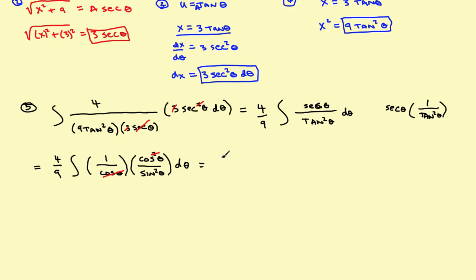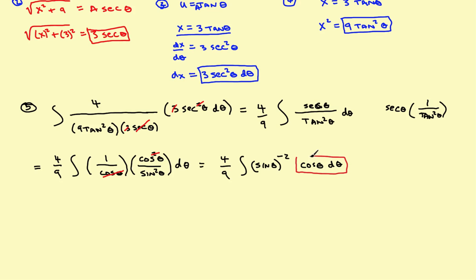So that's going to be equal to, here's 4/9 of the integral. And then what I'm going to do is take the sine squared in the bottom and move it up to the top and make it be a sine of theta to the -2. Then I've got a cosine theta d theta. Now, the reason you're doing that is here you're going to use u substitution. The derivative of the sine of theta will get rid of the cosine of theta, so we'll do u substitution on this part right here. So you've got to change it into a u substitution problem to solve it.